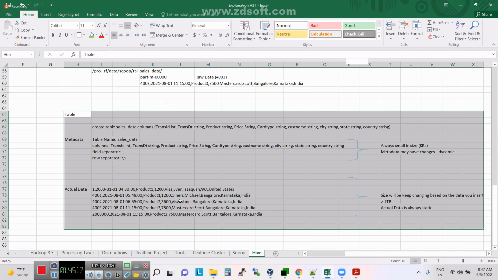Whatever you store in Hadoop or HDFS, will it have changes? No, sir, we cannot change. No. In that scenario, if I want to put a table, I need to put metadata and actual data both. Correct or not? Yes. So now, can I put actual data in Hadoop? Yes, because anyway it will not have changes, and Hadoop also doesn't support changes. Correct? Yes. But can I put metadata in HDFS?